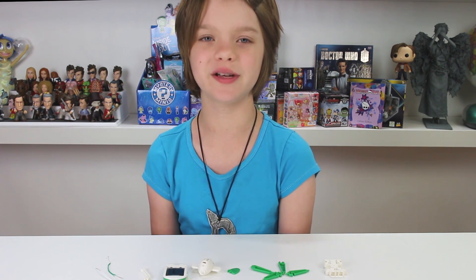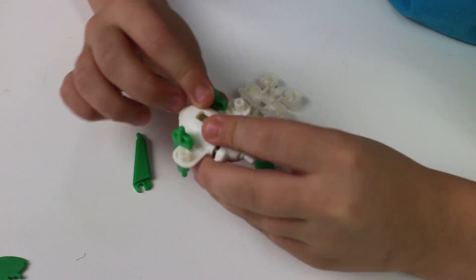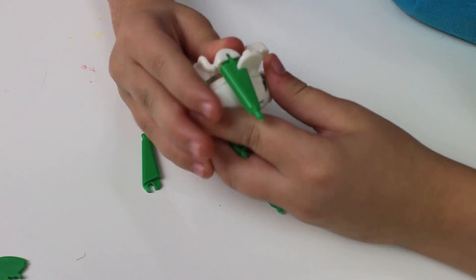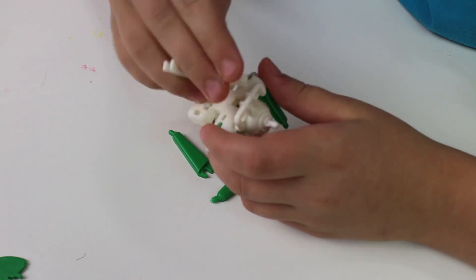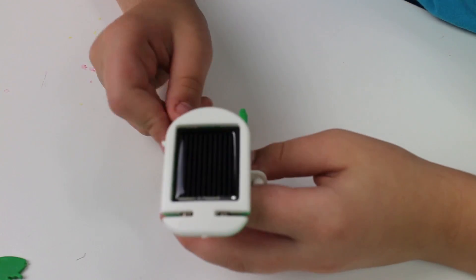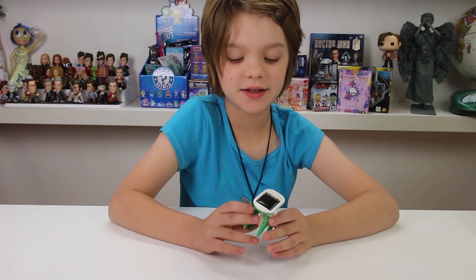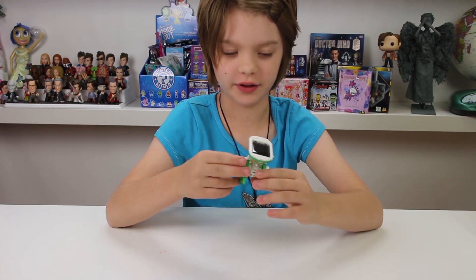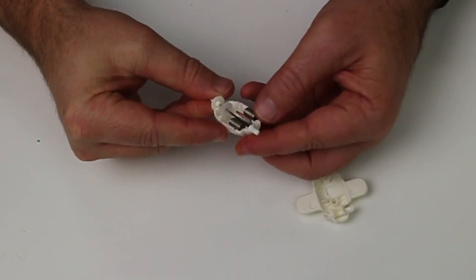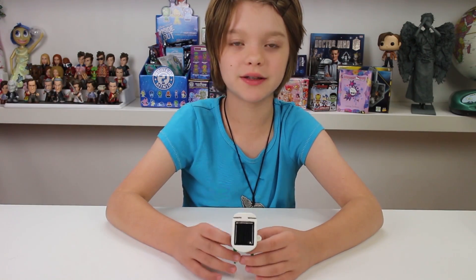So now I'm going to put together the dog — I'm really, really excited. So here he is done. He is very, very small and adorable and really cute. He was really easy to put together, but my dad had to help me with the wiring because that part can just be a little tricky. But he could do it in no time. It's pretty easy and fun to put together. So let's take him out in the sun and see what he does.